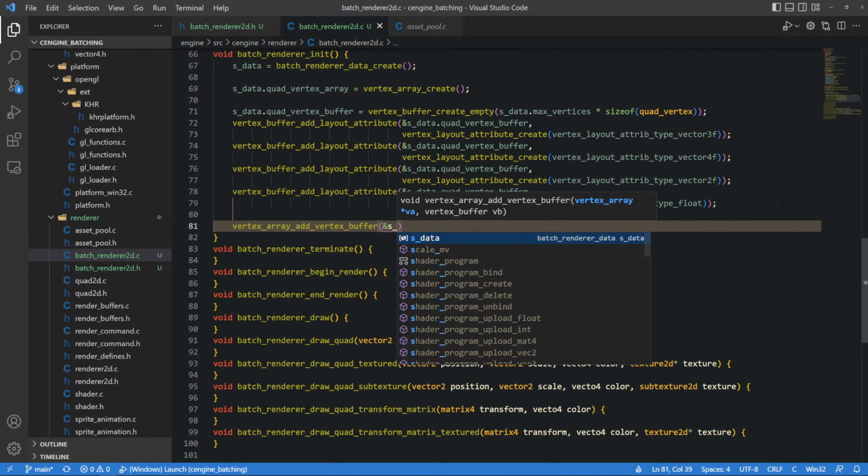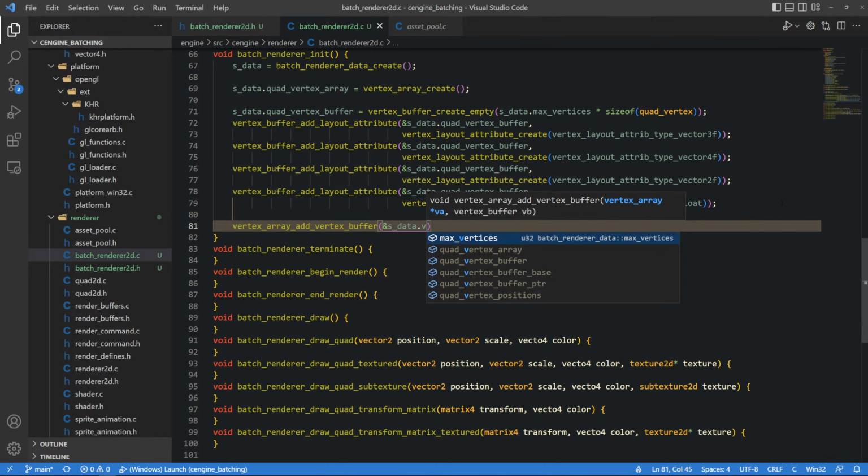Vertex array is just sdata dot quad vertex array, and we add sdata dot quad vertex buffer. And we do sdata dot quad vertex buffer base is equal to malloc sdata dot max vertices times size of quad vertex.